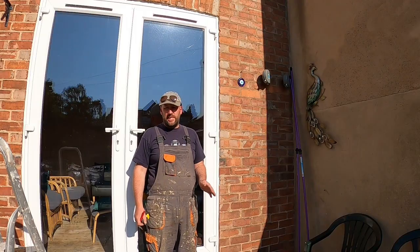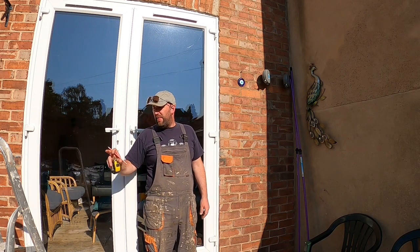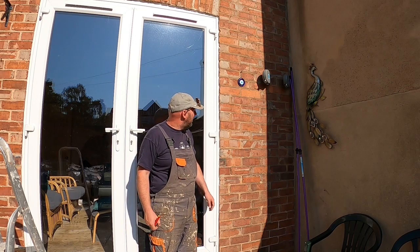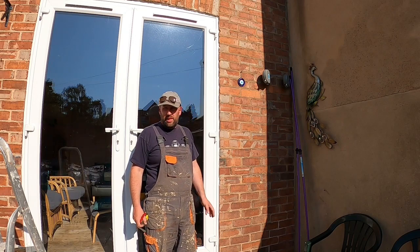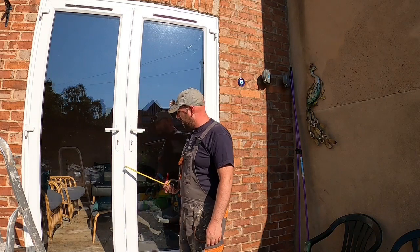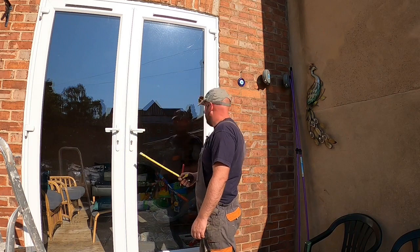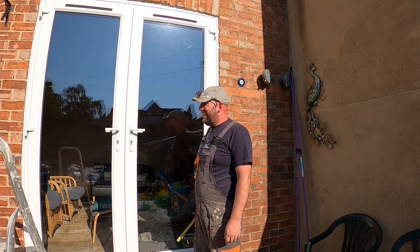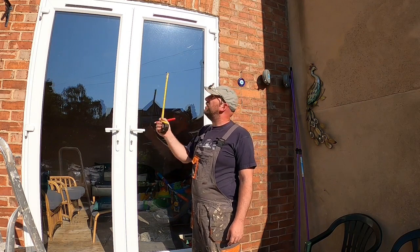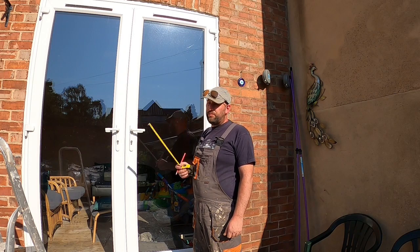So the way I'm going to proceed now is, this doorway is about 1.8 metres wide. The canopy, we said, was 2,370. So 1,185 is half of that. So what I'm going to do is, from the centre of the door up on the top, I'm going to measure 1,185 this way. I'll then measure the 2,370 back, and that should give us a fully centred door.